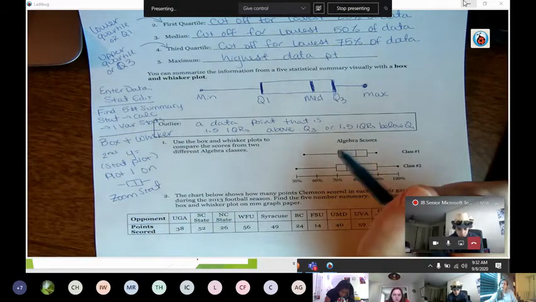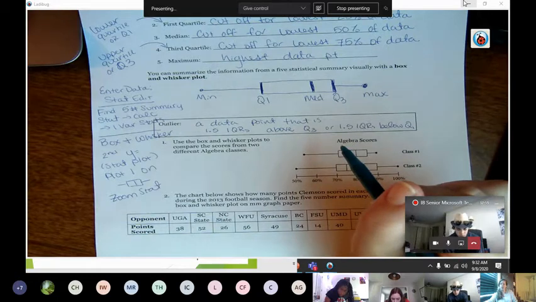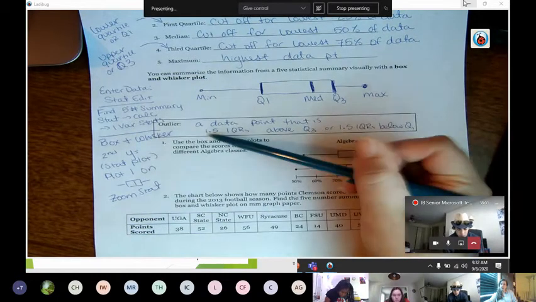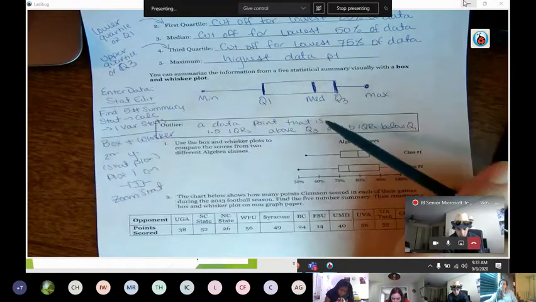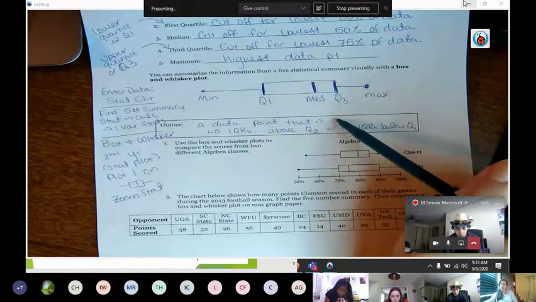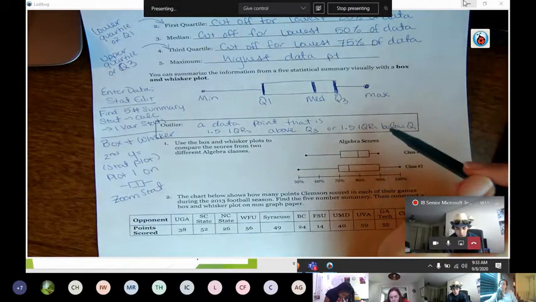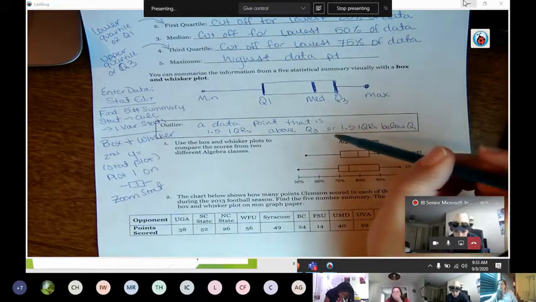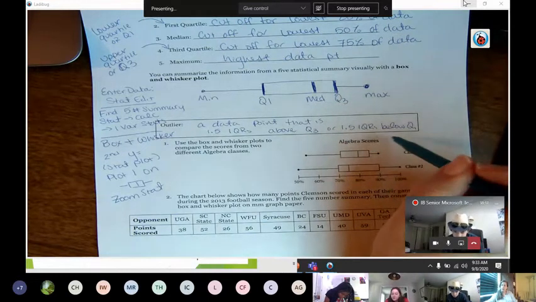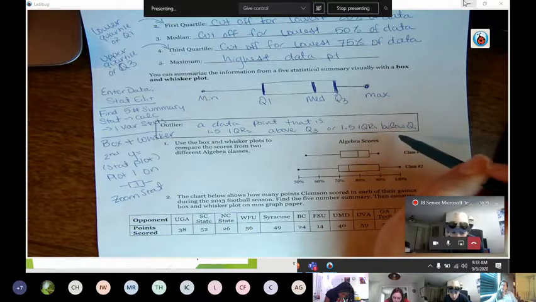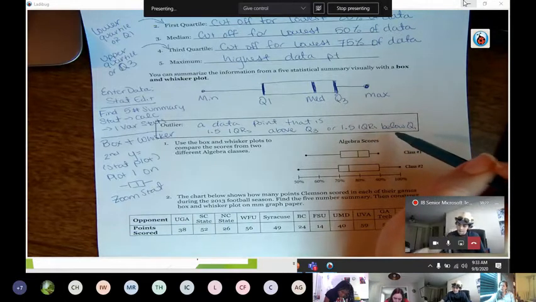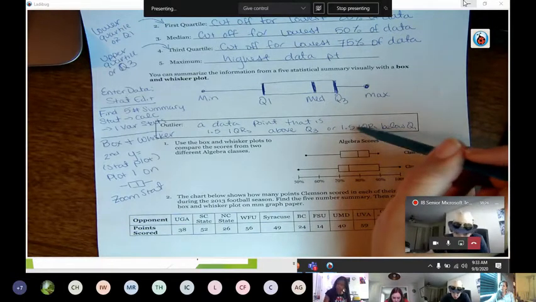So you would take whatever number you get for the IQR, multiply it by 1.5. If you have a data point that is bigger than that number, then it is an outlier. You can also take your Q1 number and subtract 1.5 IQRs.